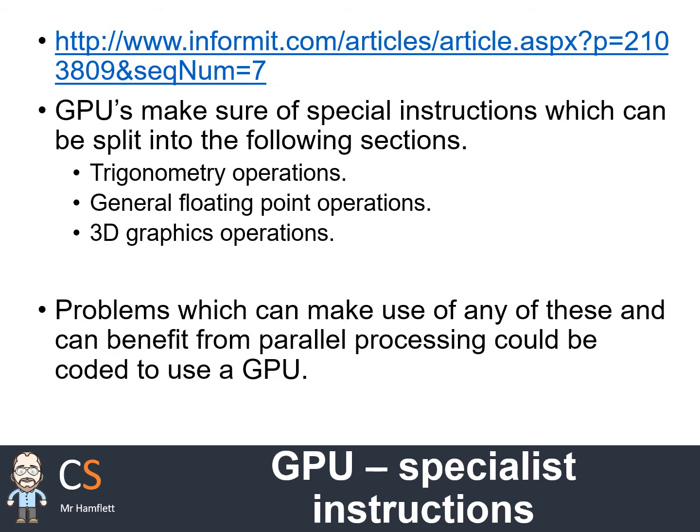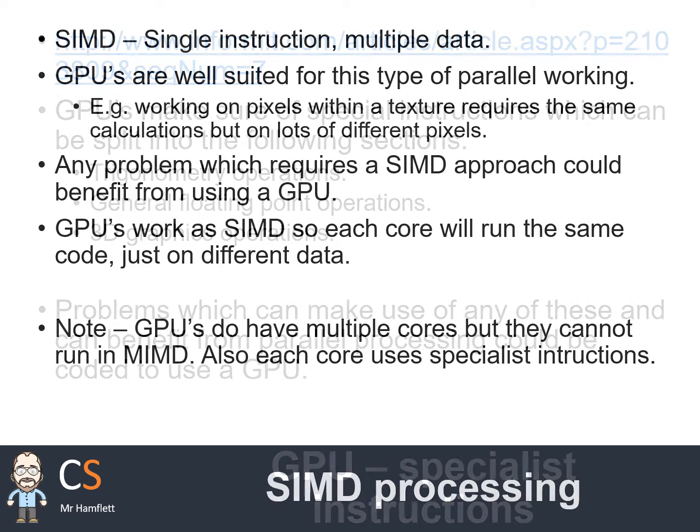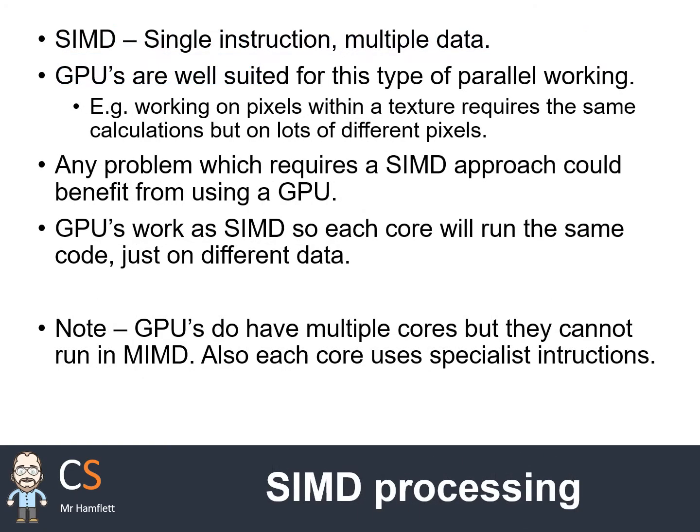And because they are massively parallel and they can work on many parts of data using a single instruction, SIMD, they work really well for these other types of problems. So single instruction multiple data is what they are really good at. They're designed to work on lots of pixels, lots of textures, all those kinds of things where there is one thing you want to do with them, maybe rotate them or scale them, whatever it happens to be, but you want to do it on every single part of the image, every single part of the model, every part of the scene, etc. So any problem which requires this approach can benefit from using a GPU.